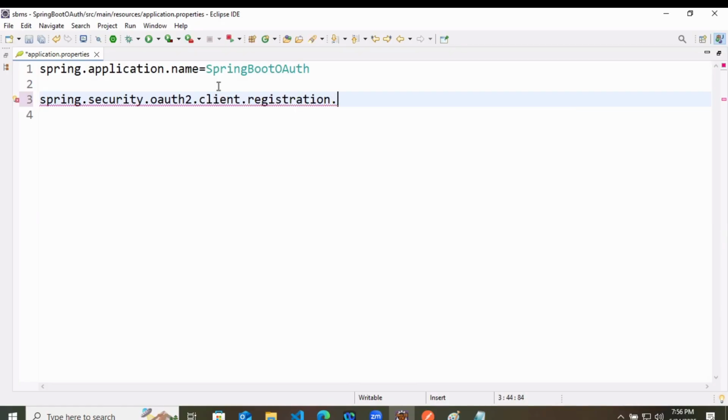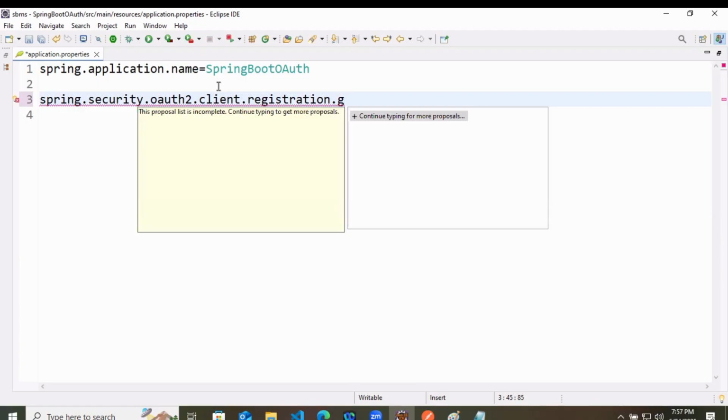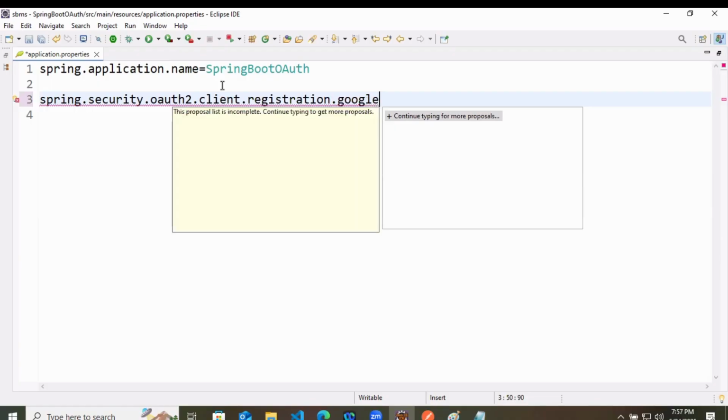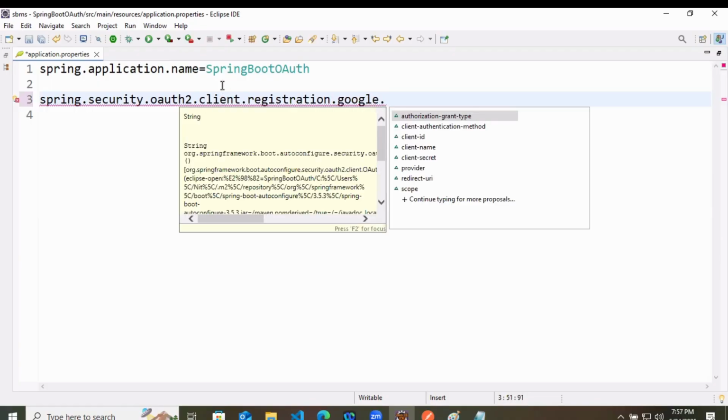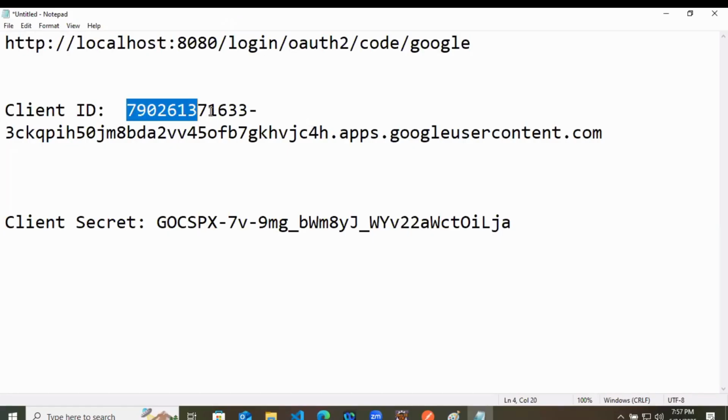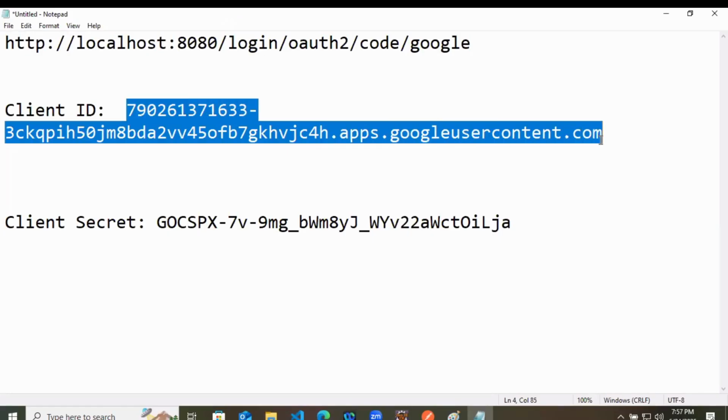Here we have to provide the client registration dot google dot client ID. Whatever your client ID is, paste that client ID there.